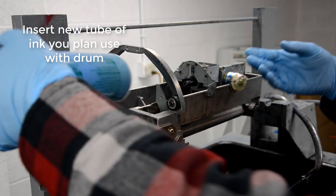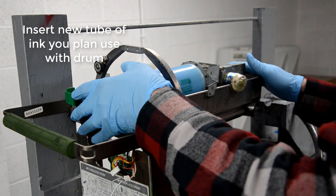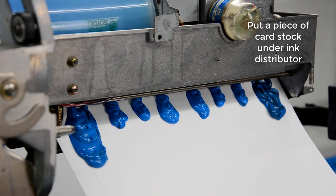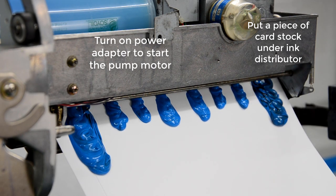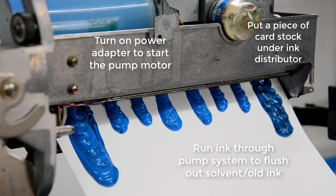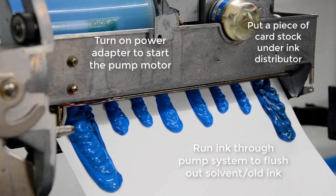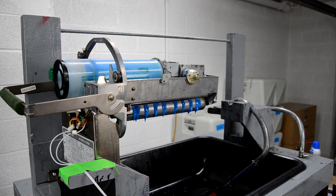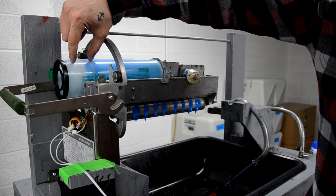I only ran it through a little bit for a few minutes, and I actually ended up having old ink still coming out of the pump, so I had to go back and clean it a little bit more. But here I just put some cardstock under the ink distributor, turn the pump on with the new ink in it, and it'll flush out the old ink, and you can run it however long you need to.